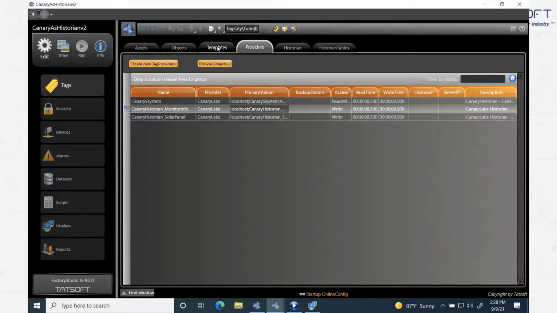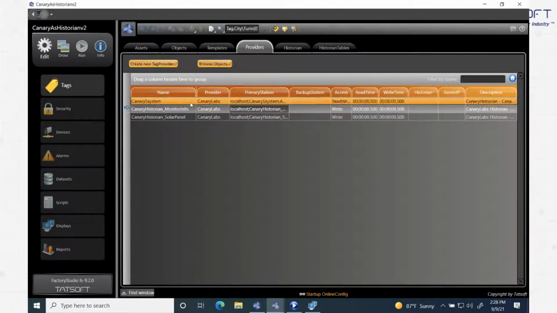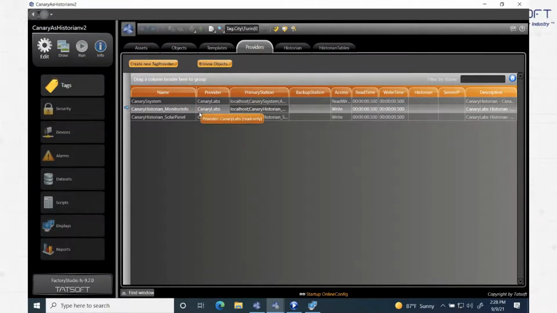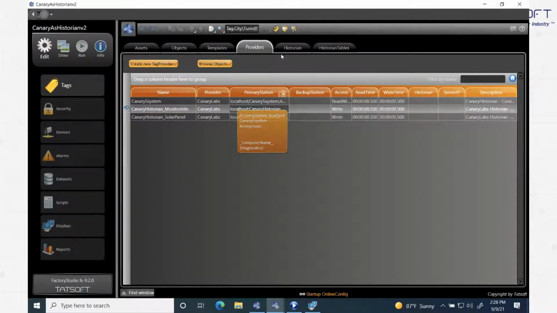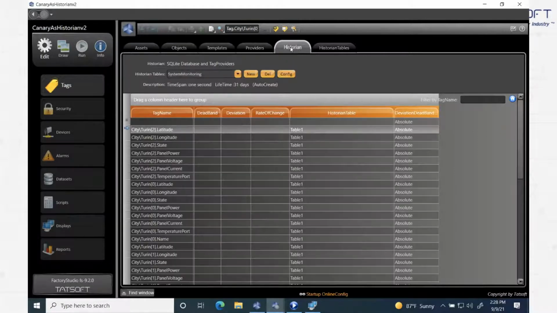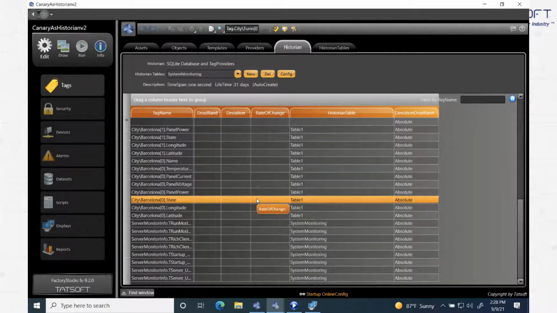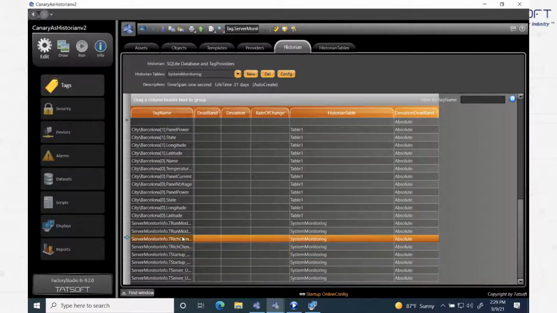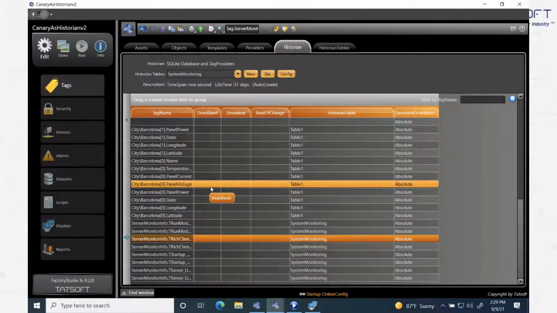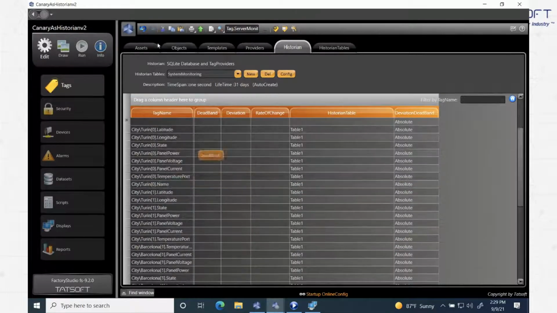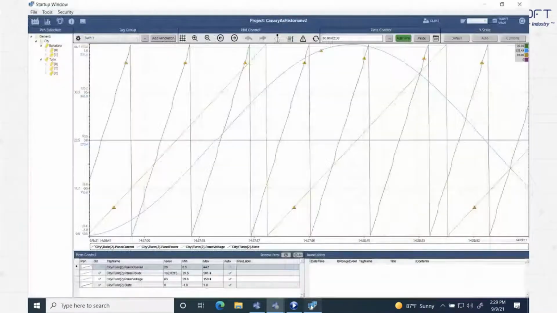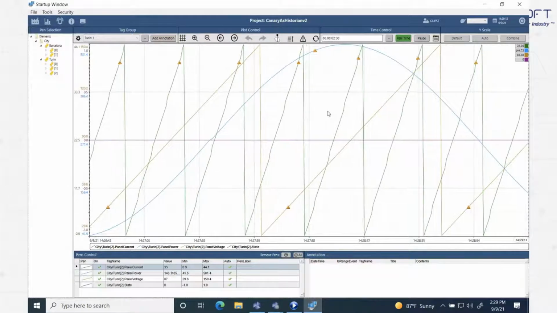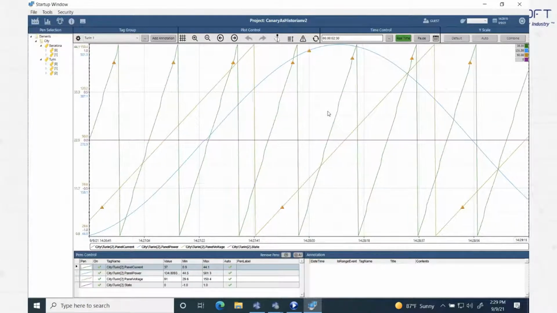And on the providers, I did some connections with Canary to have different data sets in Canary. And I put some variables to archive, some of them using our own SQL tables, some of them to archive in Canary, okay? So when you do that configuration, everything you do on the system works like a native tag.